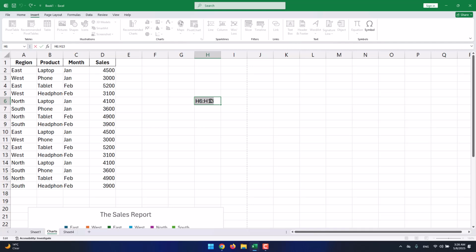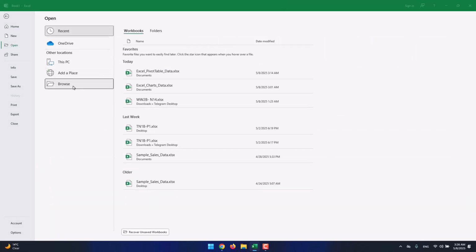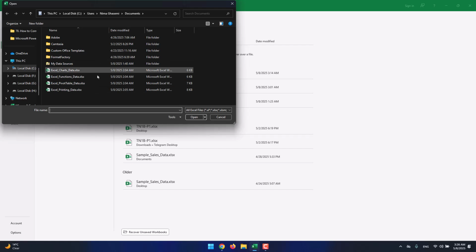So now that you are familiar with the addressing that we have inside Excel, and you know how to address a cell or a range, now we are free to head over to the functions that we have inside Excel. So before, let me again import the sample data.